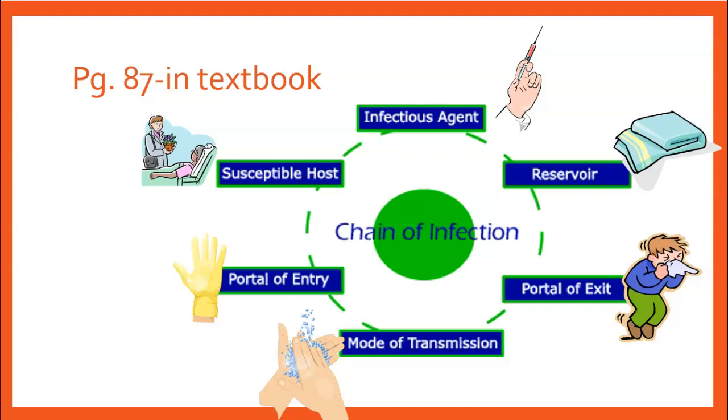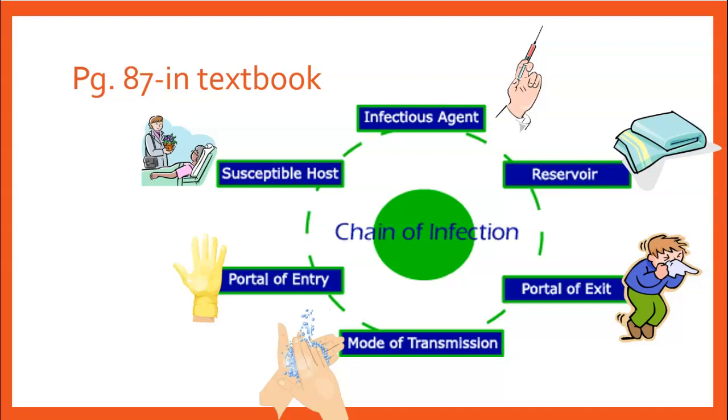Then there's the portal of exit. How does that pathogen leave that host or leave that reservoir to go out and infect other people? It's through a portal of exit. So with a flu, by coughing or sneezing, right, it's going to leave the body in that way. So that's the portal of exit.